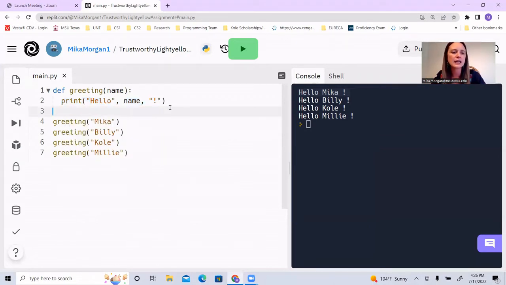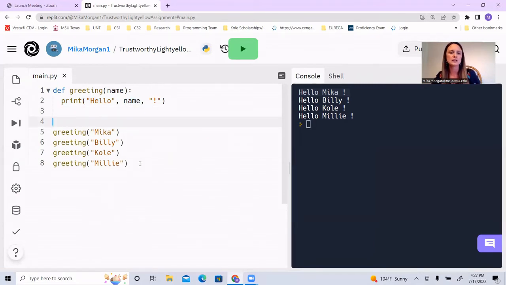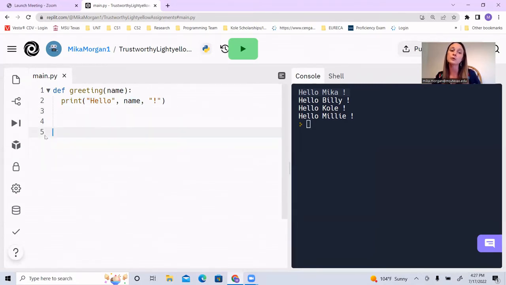So let's take a look at an example of a function that is going to be a fruitful function and it's going to pass back an answer. I'm going to do one that will just add up two numbers and that's it. So I am going to define a function. I will call it sum because I'm adding up numbers, right? So that makes sense to me. I'm going to call my numbers X and Y.